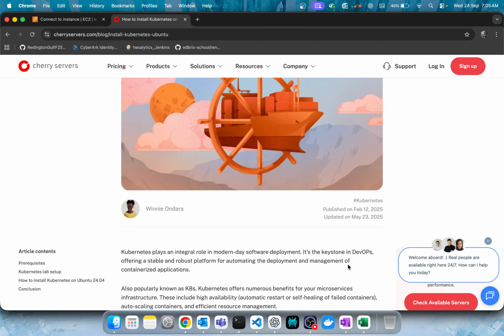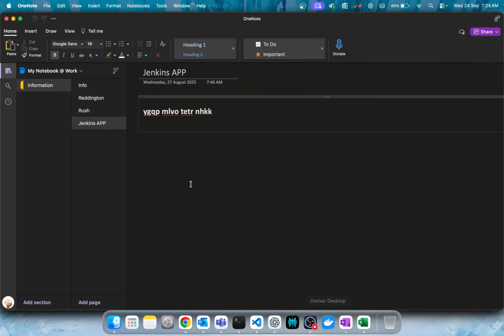So one is Kubeadm, ADM is administration, then KOPS, and there is Minikube. These are all Kubernetes only, these three I mentioned, but different flavors.